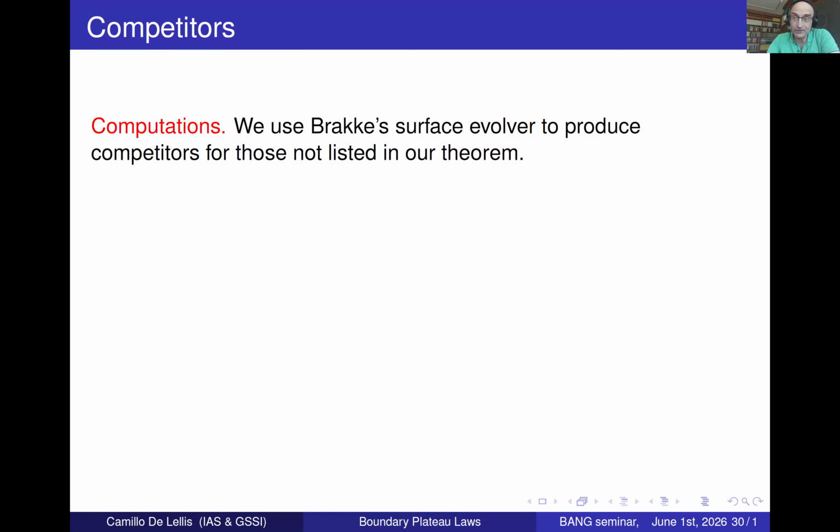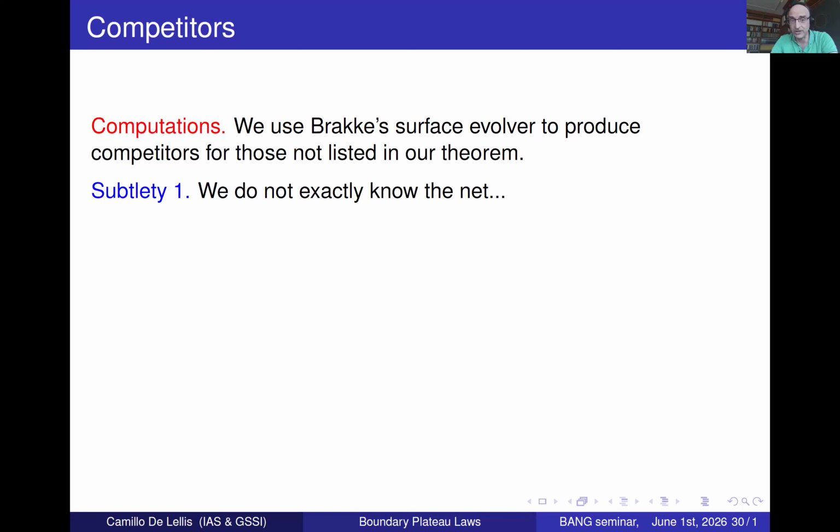So at this point, it looks like the theorem is actually being proved for you. You have your cone. What we do is we perturb it a little bit. Of course, the cone is stationary, so if you run Brakke on the cone, it's not going to change. But you perturb it a little bit, you run Brakke, and you hope that at a certain point Brakke converges towards maybe the true minimizer or another local minimum, and this is better than the cone you started with. So this is excellent, and it works, but there are two subtleties.